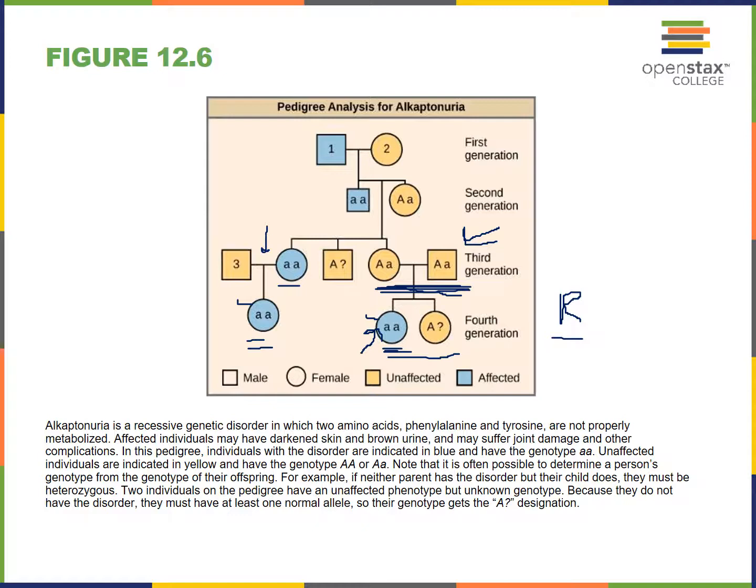Okay, so some other things about pedigrees. Squares represent males. Circles represent females. Unaffected are typically unshaded. I don't like this figure because they're color coding. But typically, universally, with pedigrees, unaffected people are unshaded. So it'd be an empty circle or an empty square. I know those look identical, sorry.